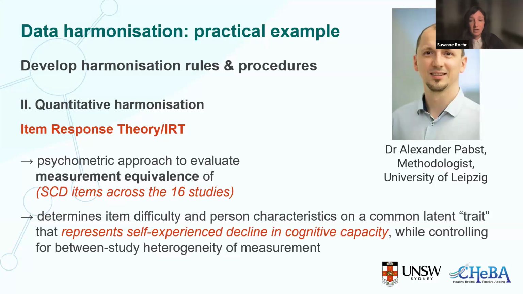And Alex basically applied item response theory as a psychometric approach to estimate item difficulty and align the different SCD items across the studies. This allowed us to derive a latent SCD trait, which accounts for differences in how the questions were asked across studies. So this procedure essentially evaluates measurement equivalence.